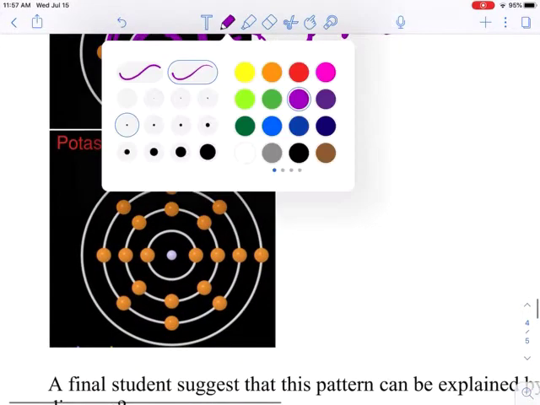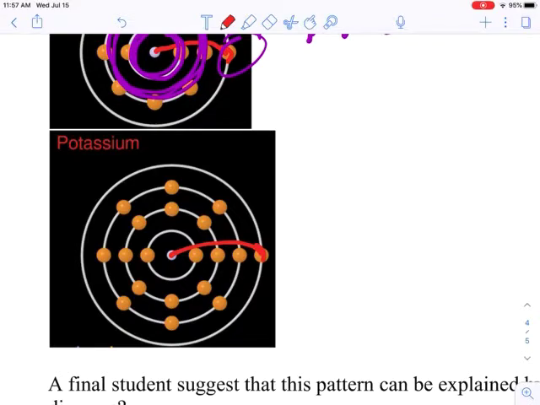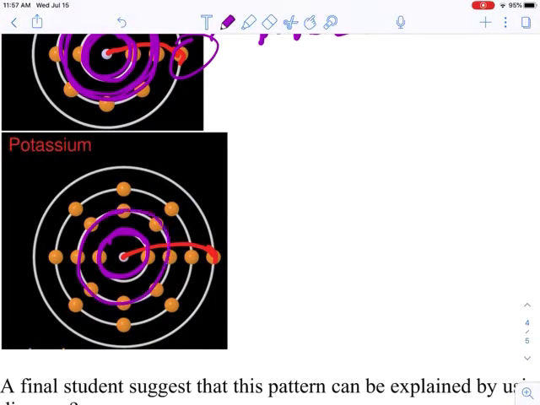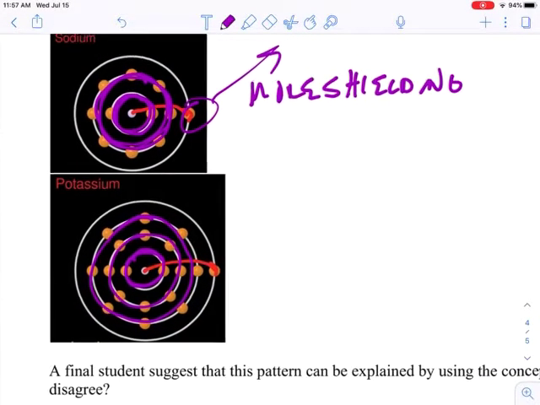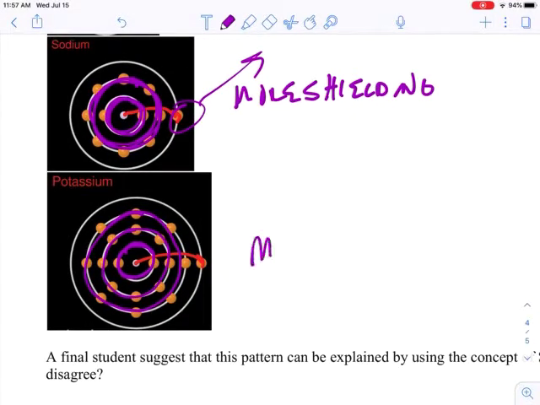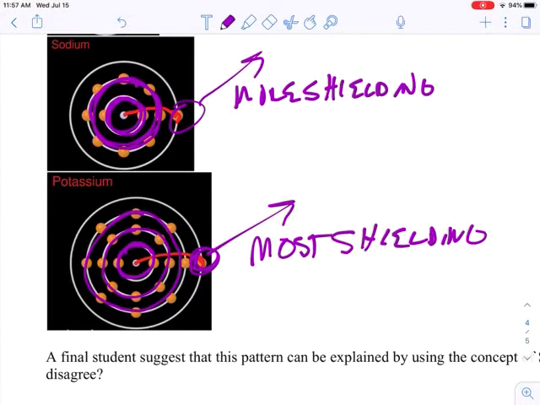Potassium, it's even more extreme. Here is the nucleus, and the nucleus is trying to get to that outer electron, but look at all these electrons that are in the way, that are shielding it. Level 1, level 2, and level 3. All three of those inner shells are getting in the way of that valence electron. So this guy has the most shielding of these three examples. And because he has the most shielding, that means the nucleus can't hold on to that outer electron very easily, and so it is more easily removed or ionized out of there because there is less attraction because of all of that shielding.